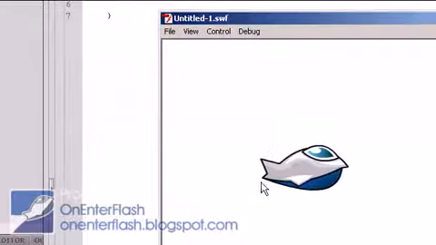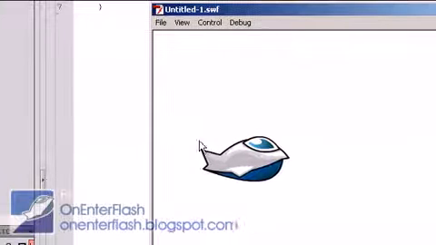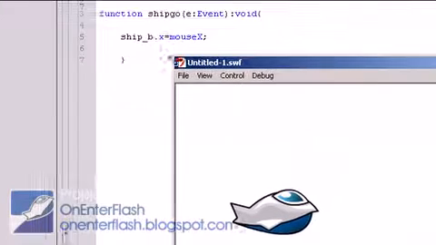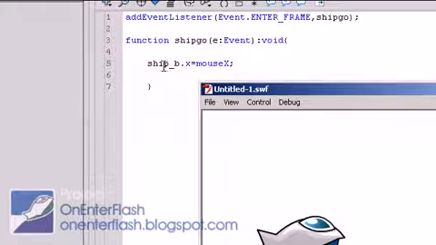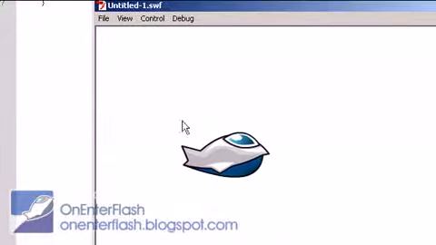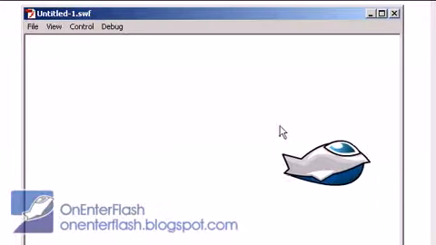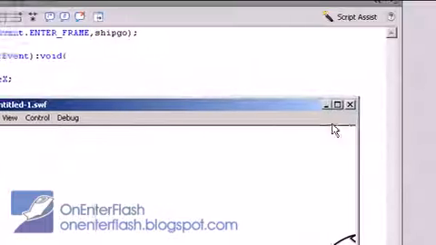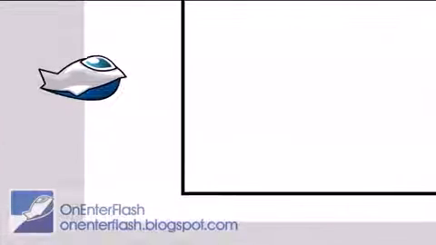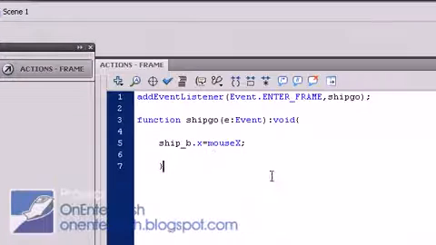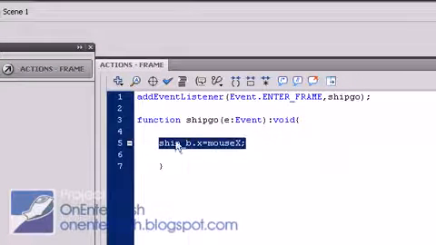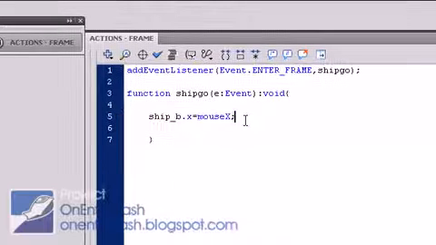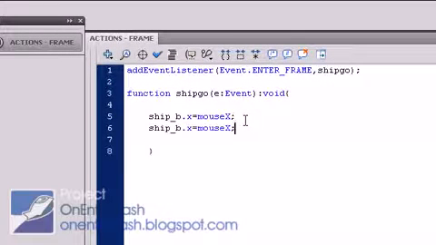Now Flash, I've told it with ActionScript that whatever the mouse X is, assign it to the X value of the ship underscore B. So now you see that I've created, and if you're following along, you've created something where the mouse is following the ship. Or the ship is following the mouse, rather. Because, you know. Anyway, moving on. And maybe you might even start getting the hang of this. Like, hold on here. Maybe if I copy this and just change up some letters, I can get something really cool going on here. Where I'll just change that to Y, because that should make sense.